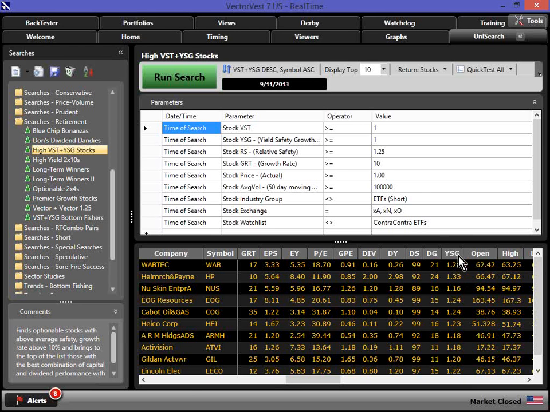Quick, I'll give you 5 seconds to type it in. What does the Y stand for? What does the S stand for? What does the G stand for? See if you guys are paying attention. Some of you might nod off. You know, you might be doing check your email. So don't check your email. Let's see if you're paying attention.